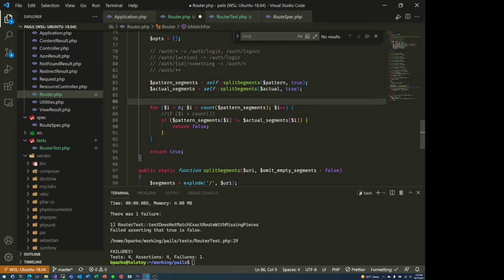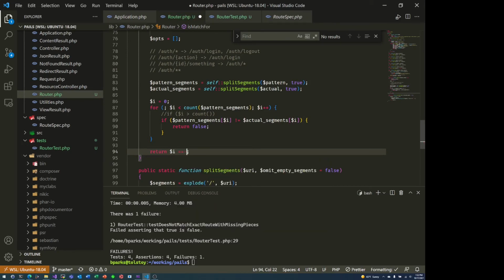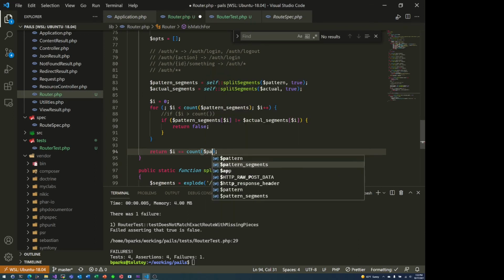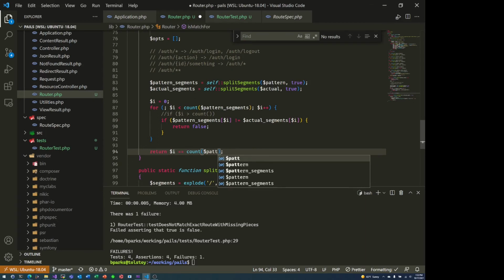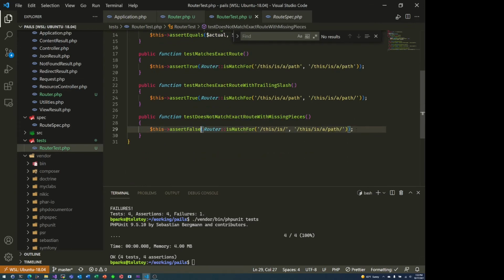In order to do that, we actually need to bring I out to a larger scope and return I equals count of actual segments. There we go.